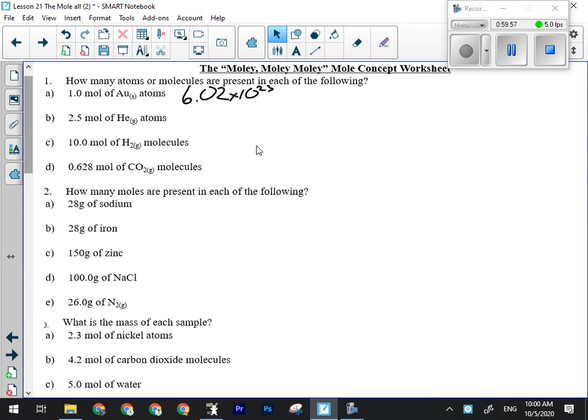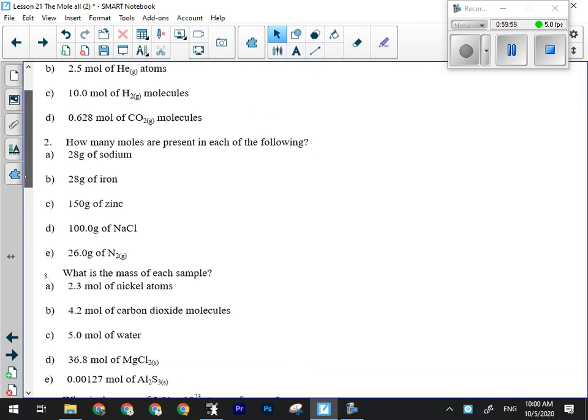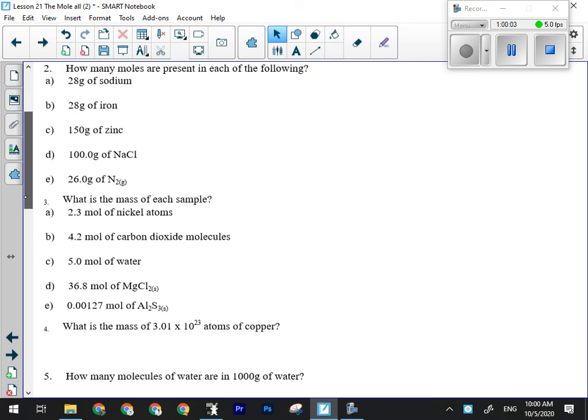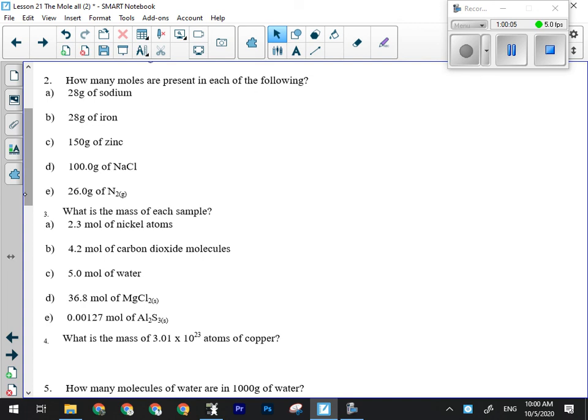Avogadro's number times the number of moles always gets you the number of molecules. All right, I want you guys to try number 2, okay? These will be simple mole equation calculations, okay? Using the mole equation. Okay, and in all of these, you are looking for n, so you don't even have to manipulate. Okay? Just have to calculate that.